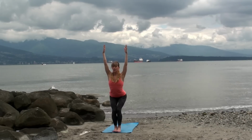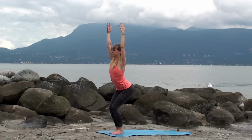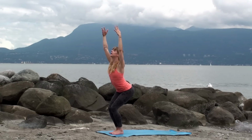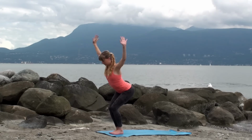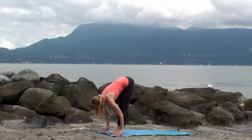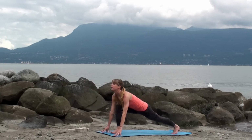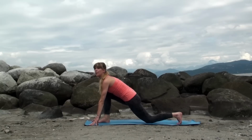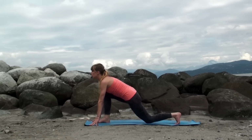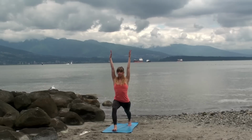Hug inner thighs, suction your belly button to your spine. One more breath in. Exhale, fold forward over the legs. Inhale, lengthen your spine to a flat back. This time, exhale, step the left foot to the back of the mat. You have the choice of dropping the back knee down and doing a low lunge, or keeping the back leg straight. Sweep your arms up on your inhale.